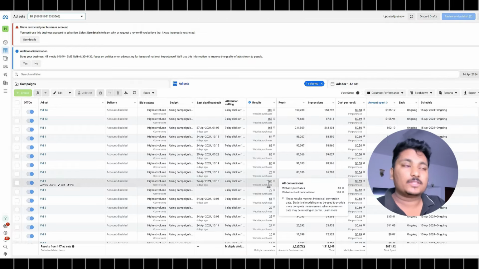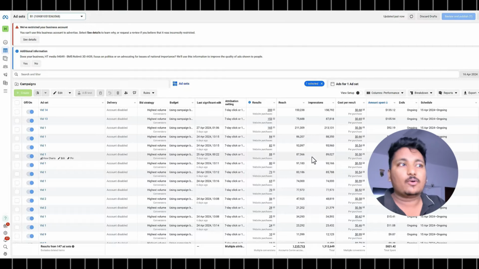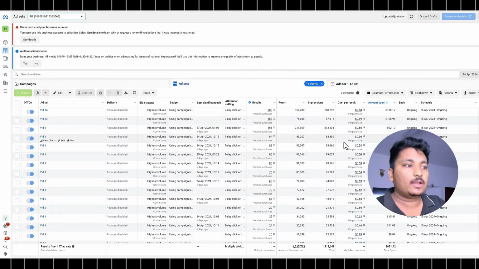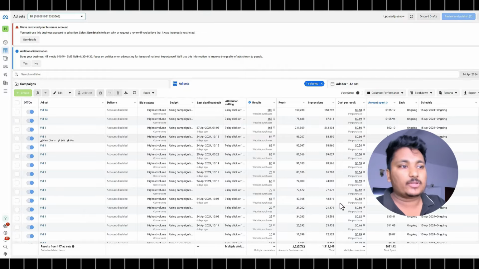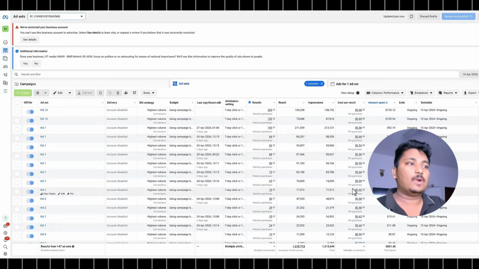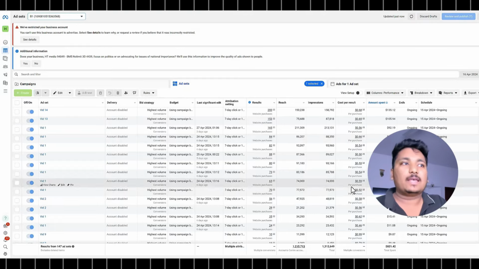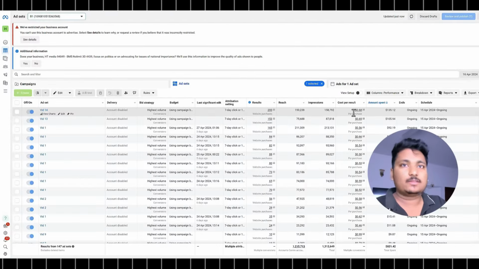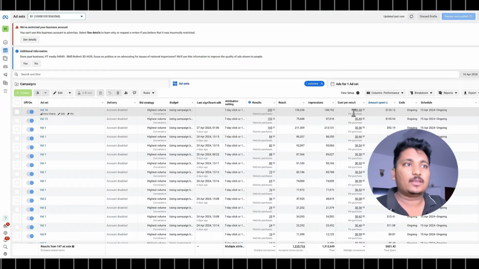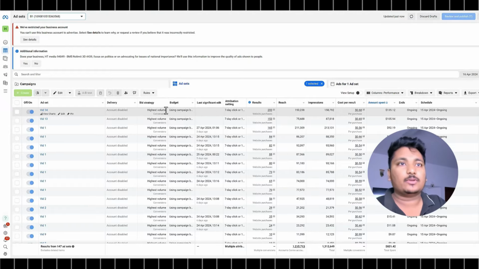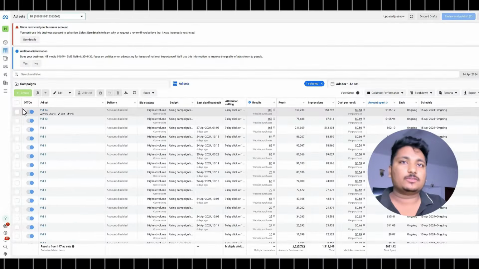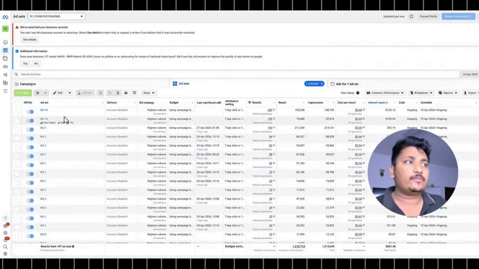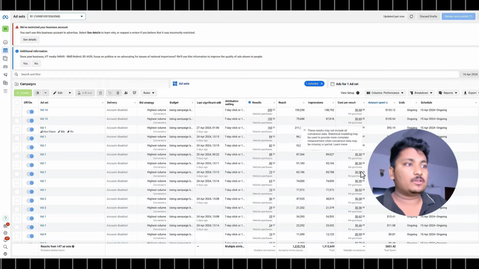So on 16th, it's quite interesting to see all the CPAs have gone down, and this is the power of optimization. You have to wait until your things get optimized on high budgets. Your goal is to make bulk sales with as low CPAs as possible. That will only happen if you leave the ad account as it is and do not touch or change anything. We did not change anything and didn't focus on changing the new creatives, new interests or anything. We did not add more things to the ad settings or anything. We just left it, and CPAs got down even further, 0.5 on average.